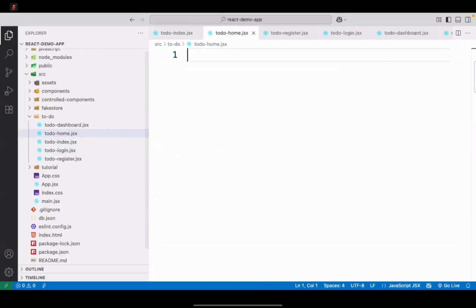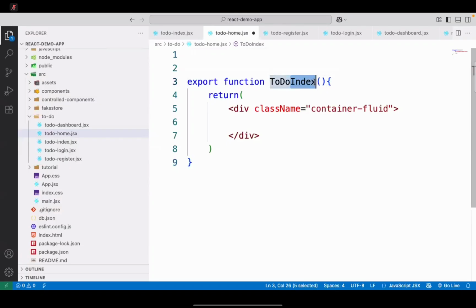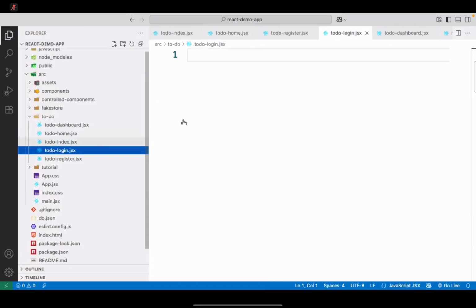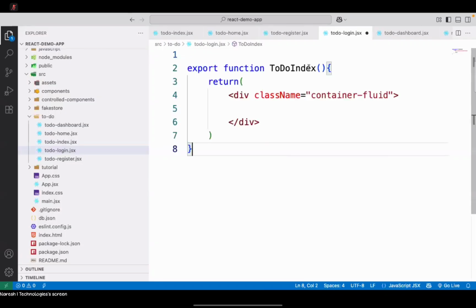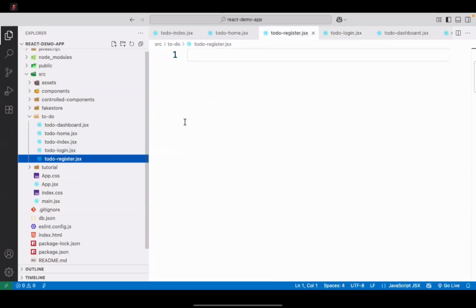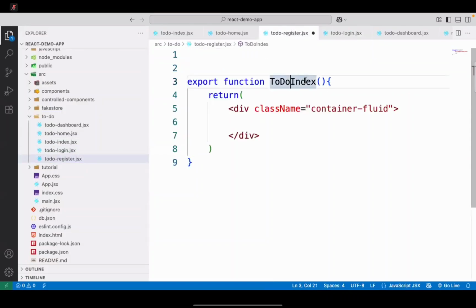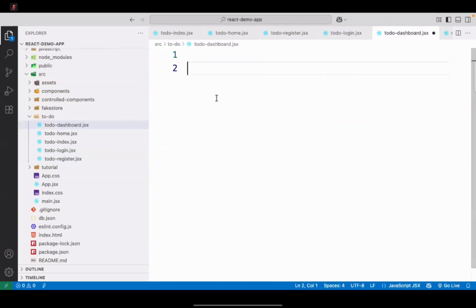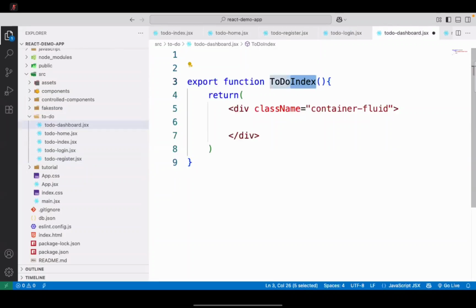This is the todo home.jsx. This is todo login. So this is login, todo login. And this is todo register. Register. Okay. And we are having dashboard. And todo dashboard.